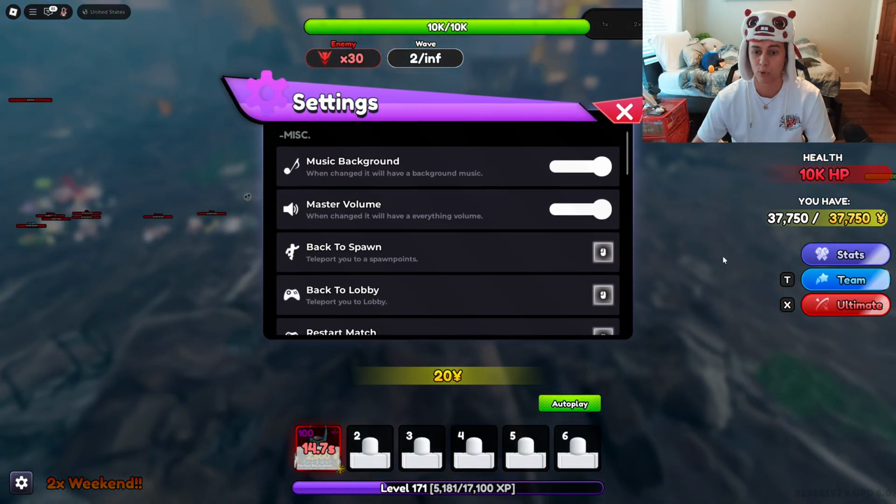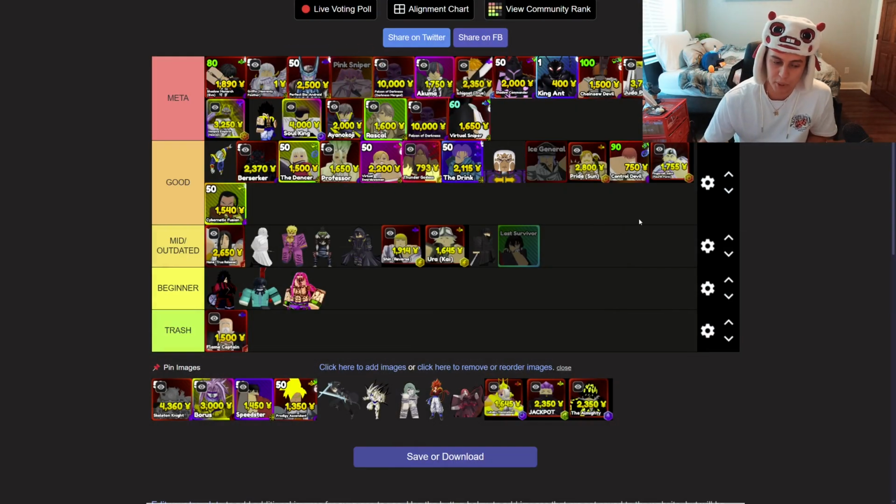One of the best units in the game, for sure. So he's going to go in meta. I'll put him above Pink Sniper because that nuke is very helpful.